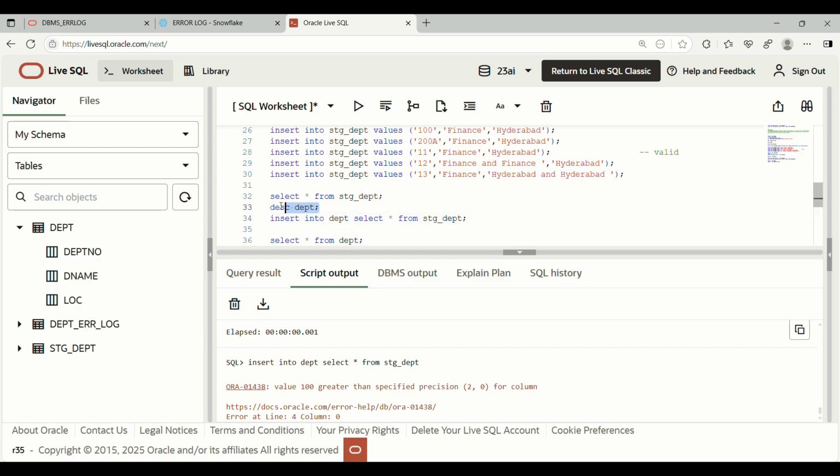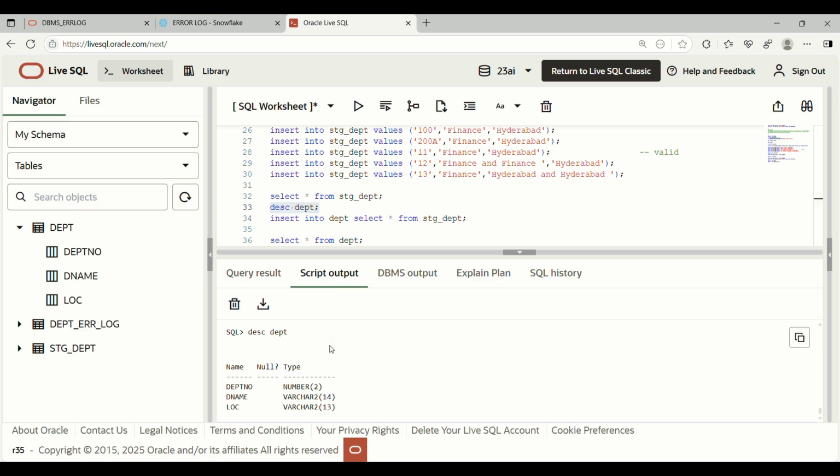Sorry, I executed this one. One minute. See, department number is 2, dname is 14, and location is 13. This is the length.